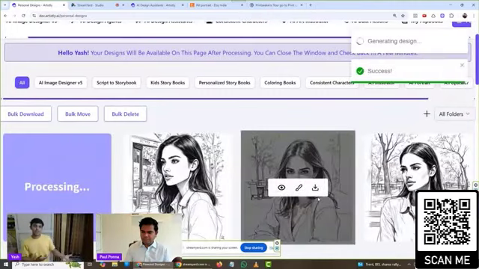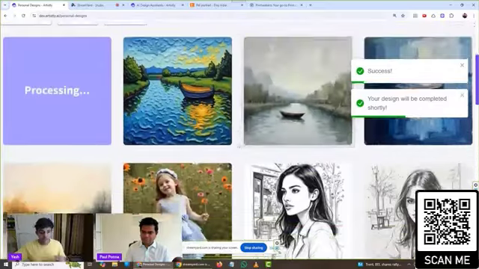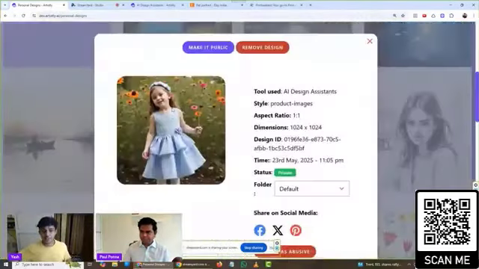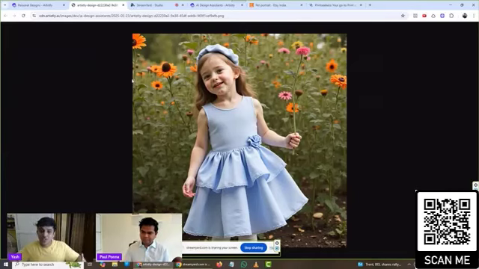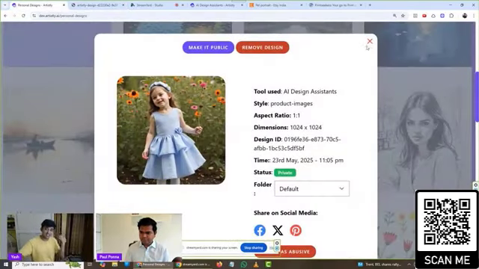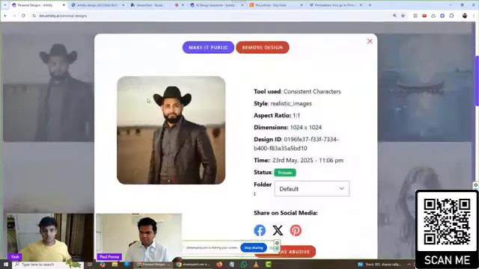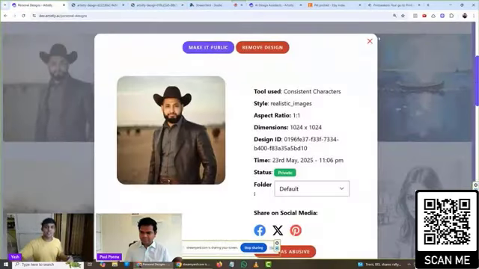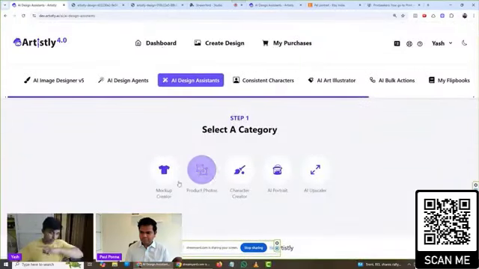This is your train your own AI, but it's just inside this, to make life simpler and better. And there you go. This is the piece of frock that I just showed you, with perfect fingers and perfect style, and now you can use it as a design. Look at that. This is train your own AI, and that's the power of this. So you've got this consistent character, and you've got the AI design assistant for your e-commerce needs.